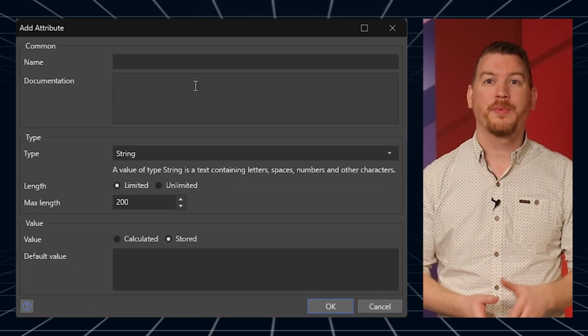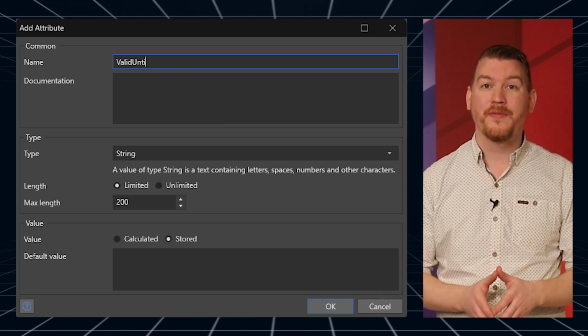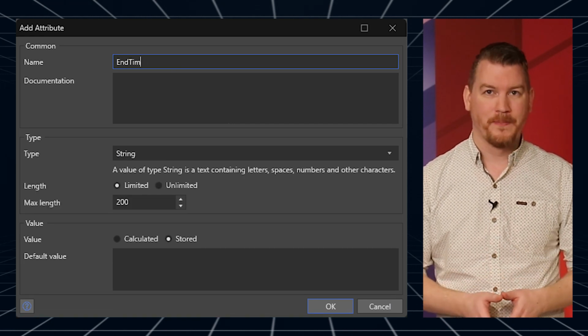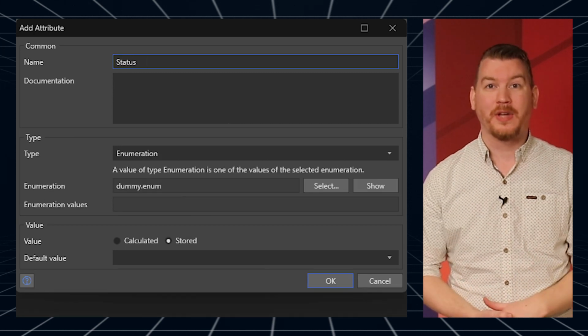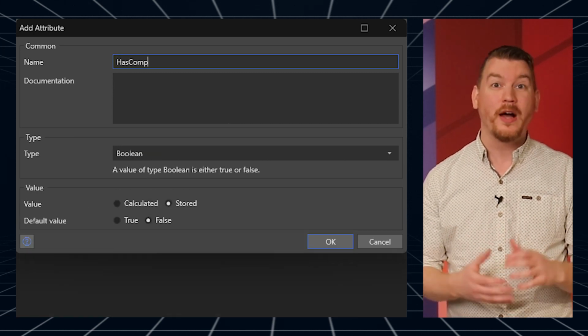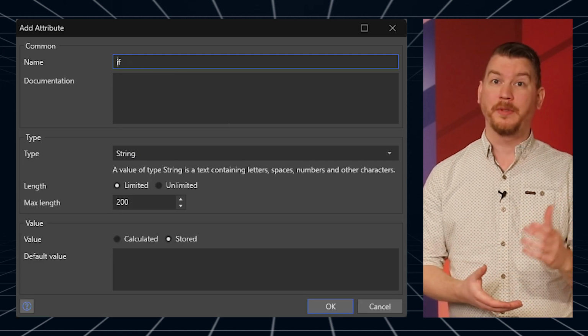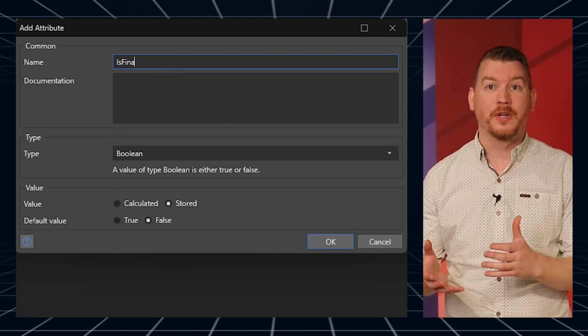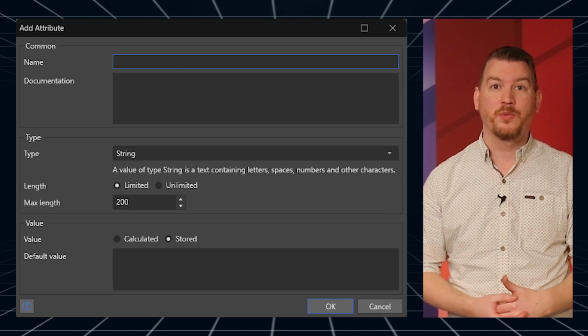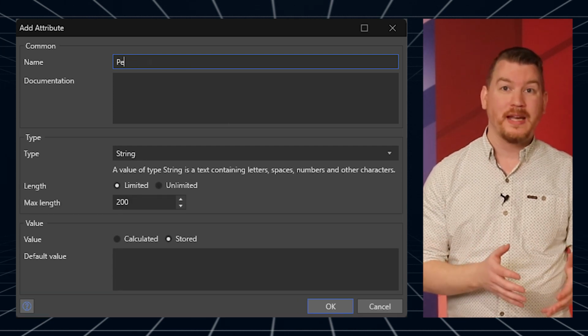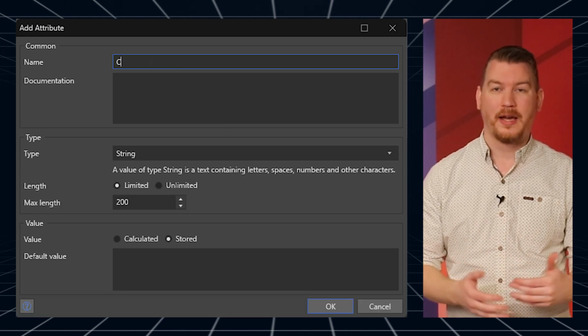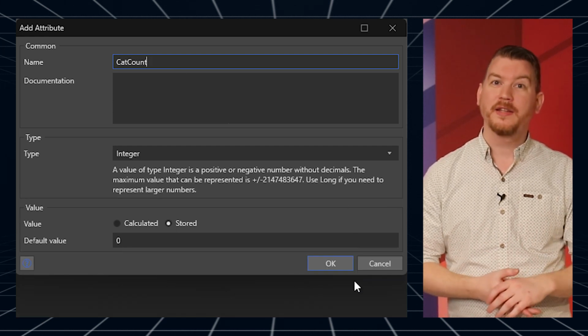For every app that you create, you also need to create a domain model with entities and attributes. In Studio Pro 9.22, this is easier and faster than ever with the release of Smart Suggestions. Based on common patterns, the Add Attribute dialog now suggests the right data type while you are typing the attribute name. For example, if the name starts with has or is, the dialog suggests that your attribute will be a Boolean. Attributes with time, date, and until will result in a date time type. We think this will save you some time, and if the data type doesn't match, you can always manually select the right data type.